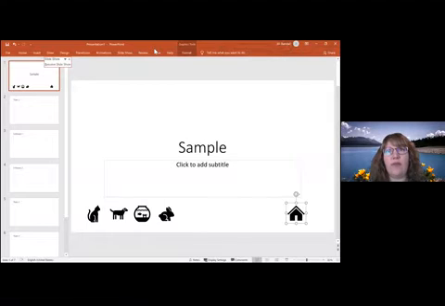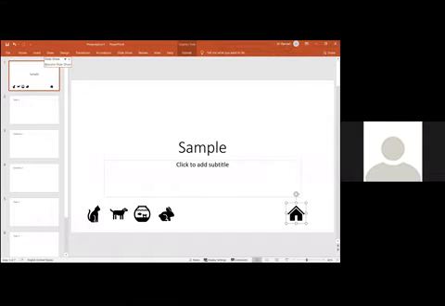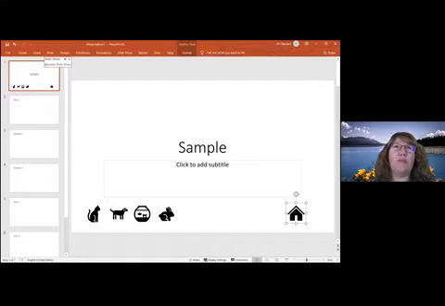Before I continue, are there any questions about setting up those buttons? We'll actually test them in a moment. Jill, I don't seem to have the icon tab on my PowerPoint. Maybe that's because I'm using PowerPoint on my MacBook, but I don't seem to have the icon tab. It could very well just be a different version.